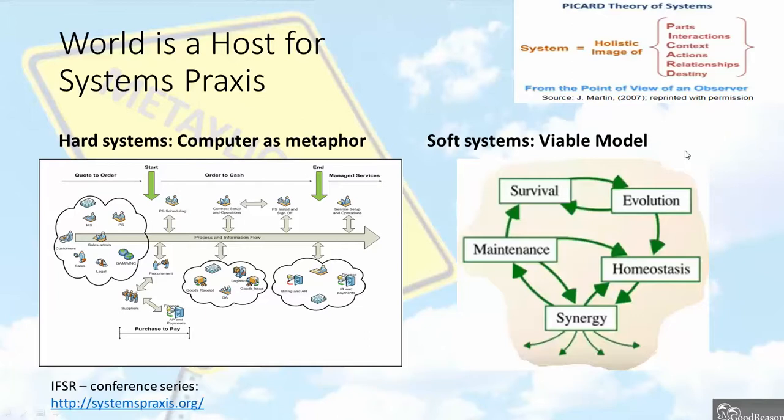And then we have a model for a soft system. It contains the sectors: evaluation, homeostasis, synergy, maintenance. This is not a model for a person, but it's a viable model, which means a system that is viable. It is working so well that there are no serious problems, or if it has problems, it can survive by using maintenance and evaluation in order to get balance, so that it can provide synergy into its environment.